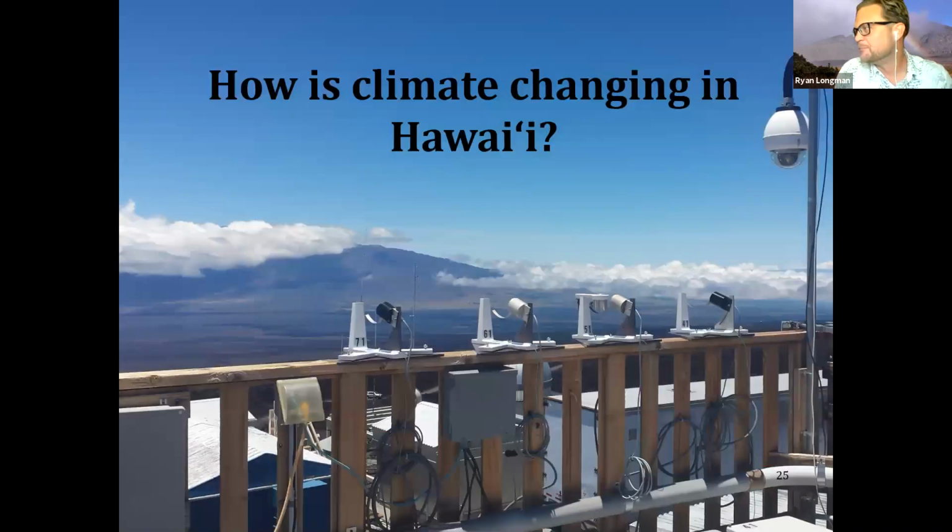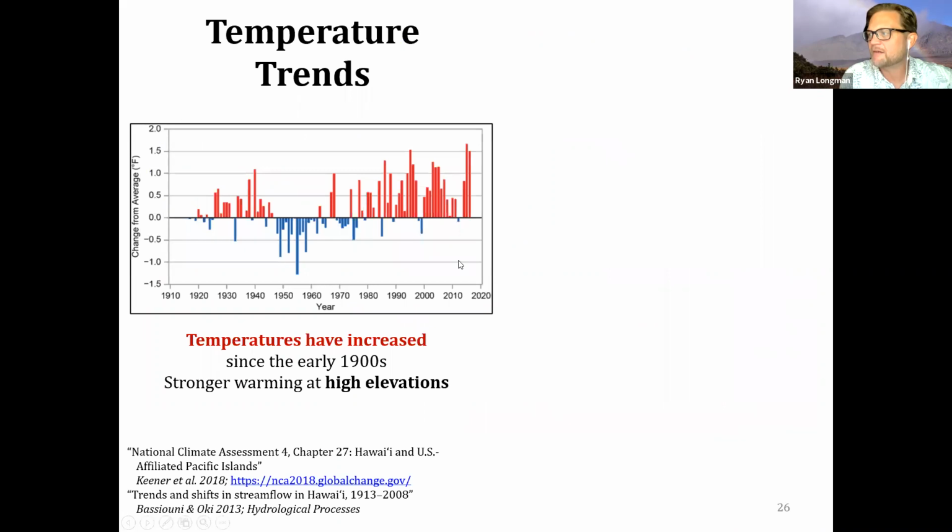Sorry. And then how is climate changing in Hawaii? Okay, there's been lots of evidence on this recently. We have temperature trends that have been increasing. Several papers have been published on this recently. This is one that comes from the National Climate Assessment, which Maddie mentioned. And you don't need to really get under the lens or even add a regression line here to see what's going on. This is an anomaly, so the red is positive and the blue is negative, and you see we've had a lot of increases in temperature, especially over the last couple decades.